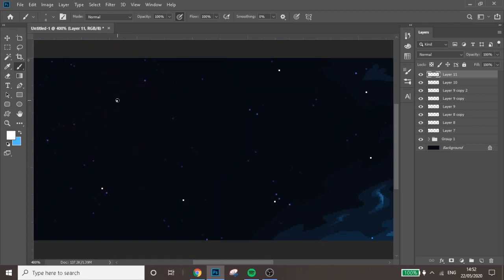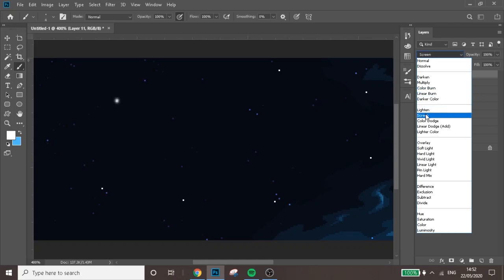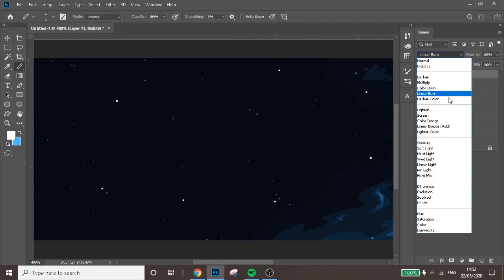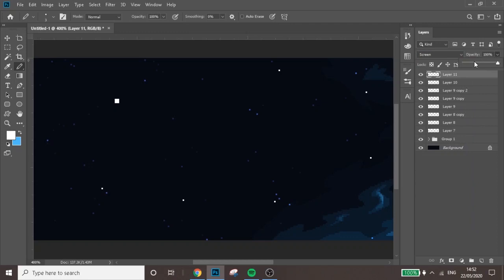You can either do this with the brush tool. This is what it looks like with the brush tool. If you click on it, set it to screen, and then bring down the opacity of it. That's what it'll look like with the brush tool, but you can do it with the pencil tool. Sometimes I like to do it with the pencil tool instead. And just click over the top of it and set it to screen and bring down the opacity of it, and you get like a little square sort of glow to it, and that looks quite nice as well.